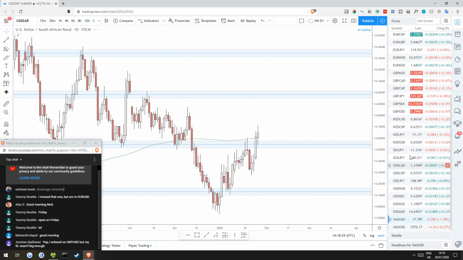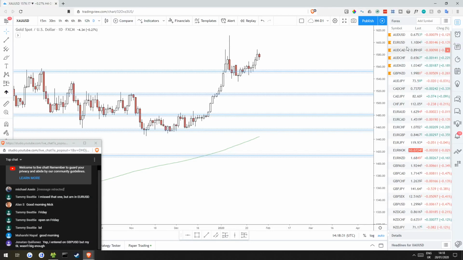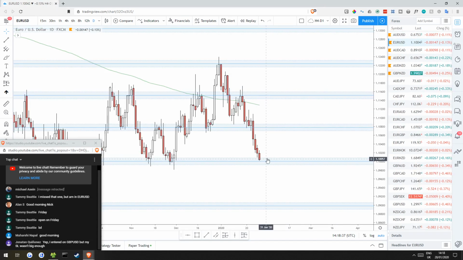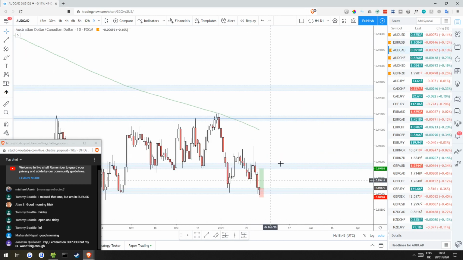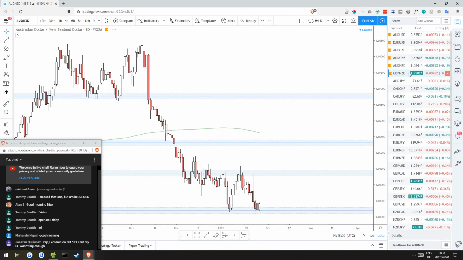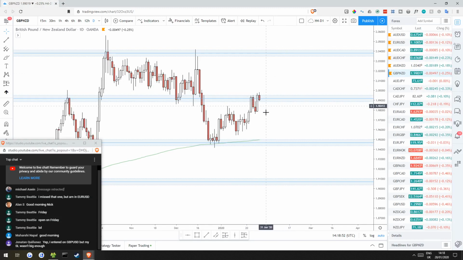Are there any questions, guys? There's nothing on these other pairs. So what we're looking at today is AUDUSD stalling out on support for a potential long. EURUSD is approaching support, not quite yet stalling out, but do look for it to stall out. AUDCAD stalling out on support for a potential long. AUDCHF again stalling out on support for a potential long. Same as AUD New Zealand, and GBP New Zealand stalling out on resistance for a potential short.